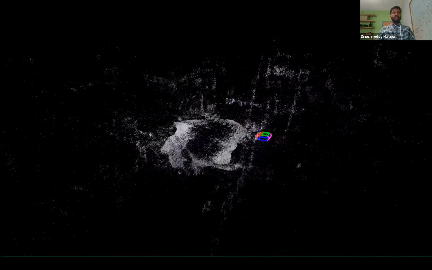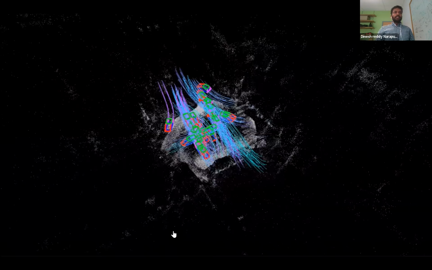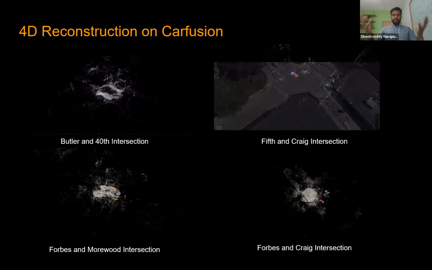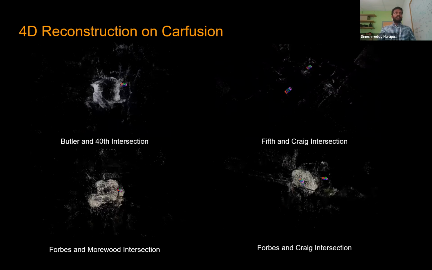Similarly, I show accuracies of cars being reconstructed in different views, and you can see these trajectories of people and cars going around. The advantage is, again, these are very hard problems. Although people are doing autonomous driving very accurately, we are only doing it with cameras. I think that's the major takeaway. Observe that we have smooth trajectories where we are able to reconstruct the whole scene from different views. Similarly, we did this across all the intersections which I mentioned earlier, where we have nice 4D reconstructions of scenes.